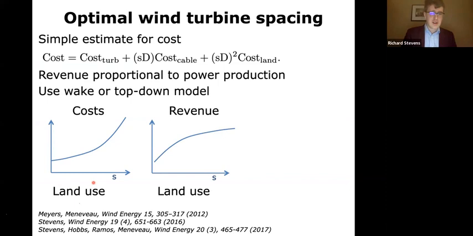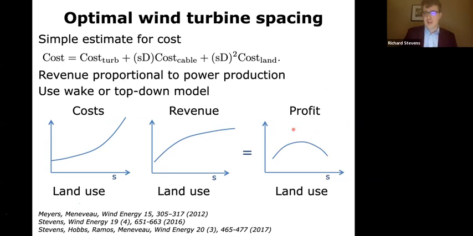And this means that if you're using more land, if you increase the spacing between these turbines, then we will have more cost, and these costs will in the end increase quadratically based on how much land is used. The revenue of your wind farm will actually increase slowly at some point. If you increase the spacing between turbines, at some point the revenue, here assumed to be proportional to how much power production there is, will be increasing slower. Because if you increase the distance, they will benefit, but at some point this benefit will become less and less once the wake is already almost fully recovered. And combining these two curves, the quadratically increasing cost and the revenue that at some point will asymptote to some final revenue, we will get some profit, and this will give some optimal spacing between the turbines, which will obviously depend per site. But this is where fundamentally this optimal spacing comes from.